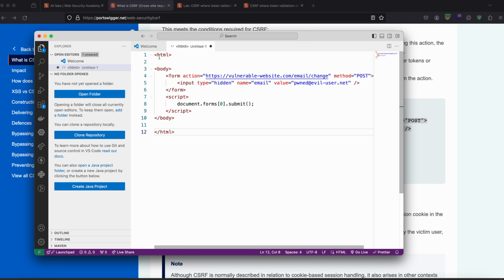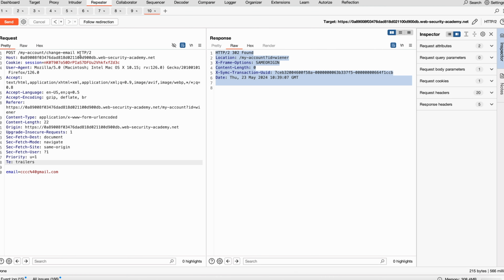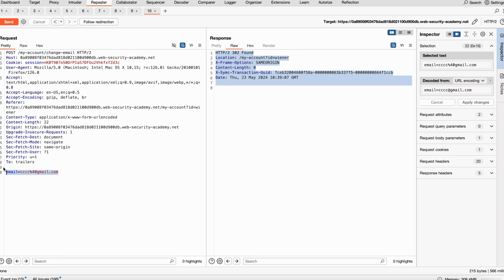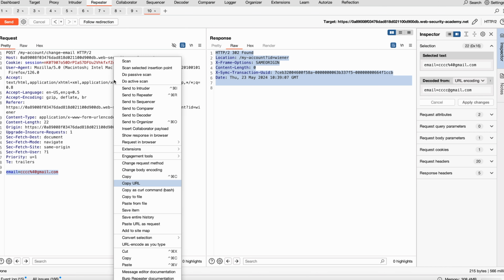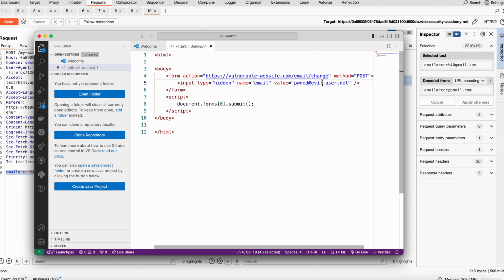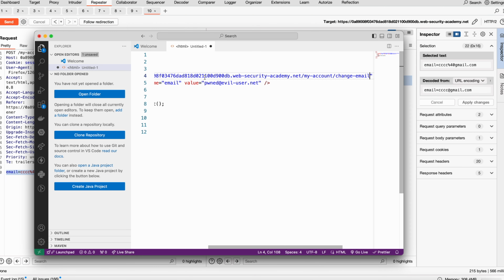Basically, this is a script which is going to send this form. This form is going to make some change. It will go to our URL and send the data, whatever we want. That is the aim. So I'm going to change it. I'm going to copy the URL. If you are using Burp Suite, there's a very good trick: you can just copy the URL over here, and over here you can change the URL.